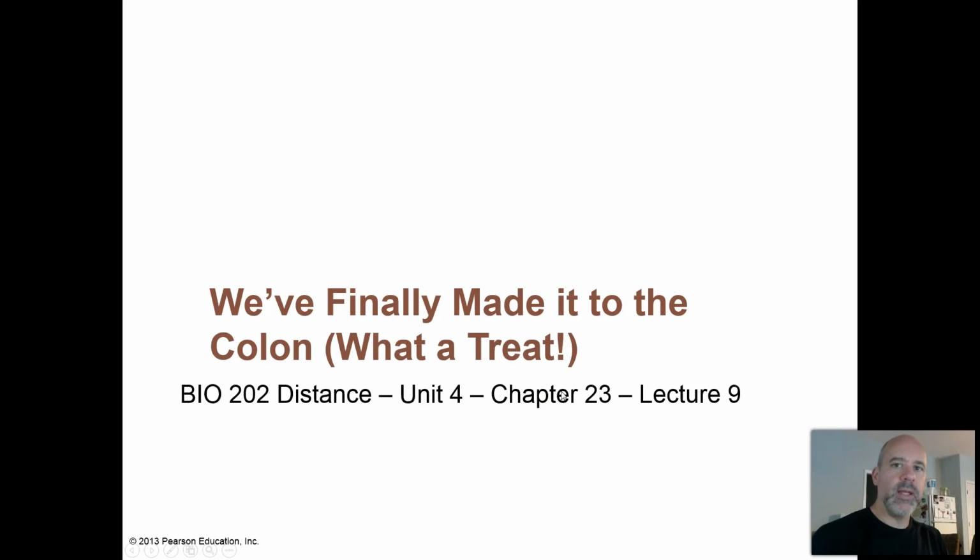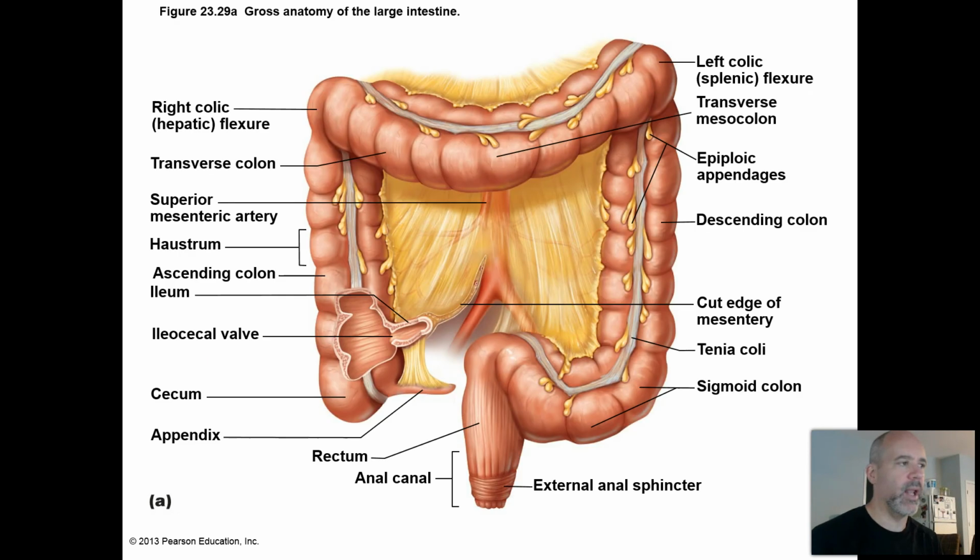Well, we finally made it to the end of colon, and so we're going to talk about a few things with the colon. We're going to hit some highlights. We're not going to get into a lot of gory, nasty details with the colon. But here's a diagram of the colon, and we'll be discussing the different anatomical parts of the colon that you need to know over on the anatomy side.